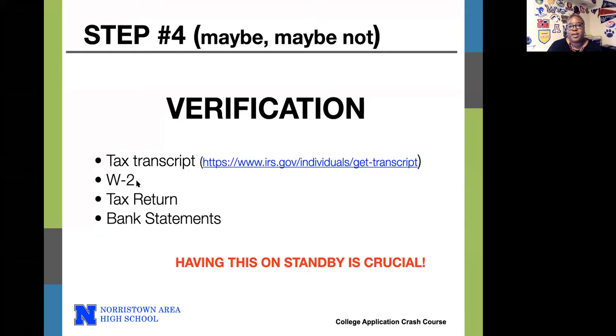Now, if your parent has a boyfriend, girlfriend, whoever that lives with them, but they're not married, that other person does not have to submit their tax information because they're not considered a parent. The other person in the other household does not have to submit the information. It's just the person that you live with 51% of the time. So I want to make sure I didn't get that confused or confuse anybody.